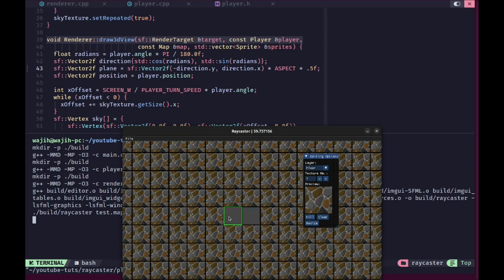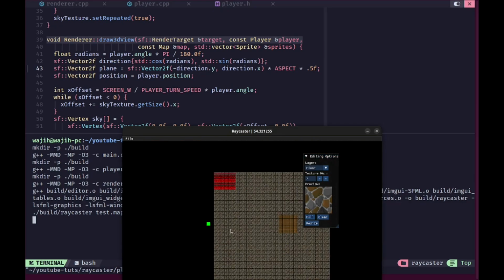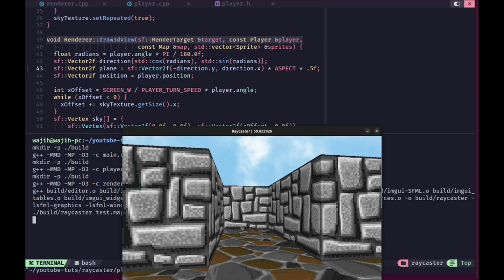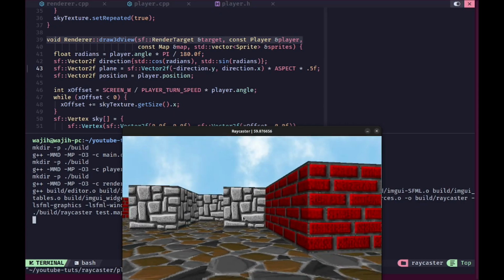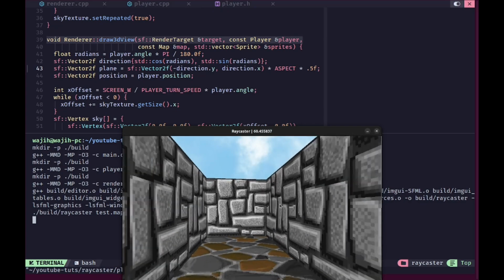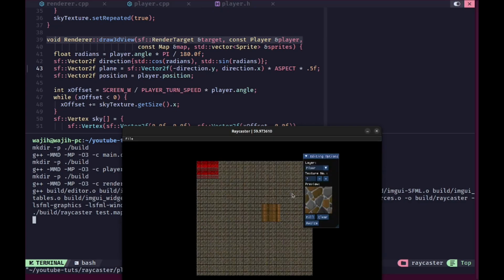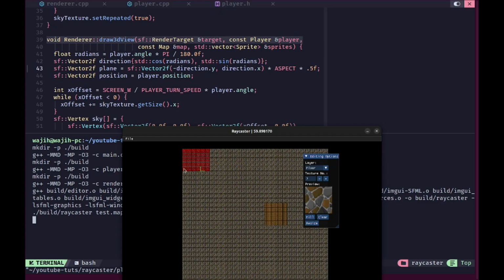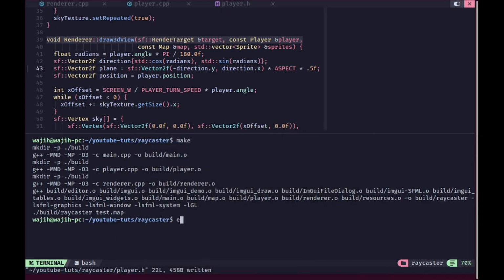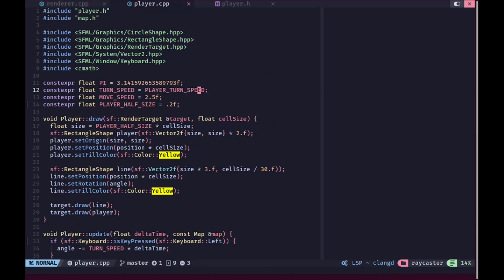Just looking at it, normally you can't really tell where each of the walls are because you can't see them, and you can't really draw the floor reliably. So we want to change that. We want to allow the player, or the editor actually, to see the floor and the walls as well inside of this view. The way we can do that is we can render the walls with some transparency.